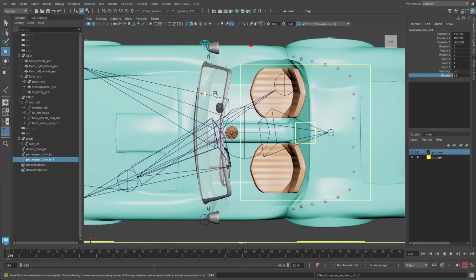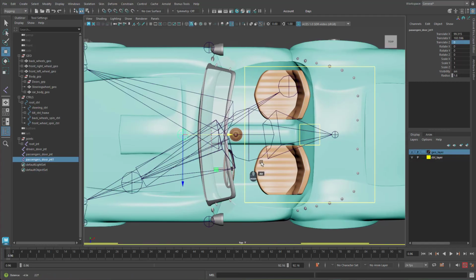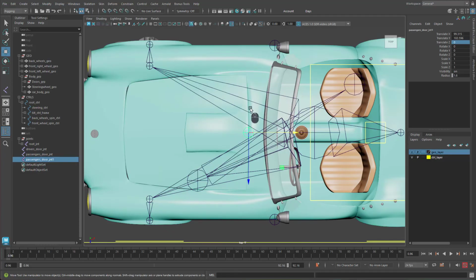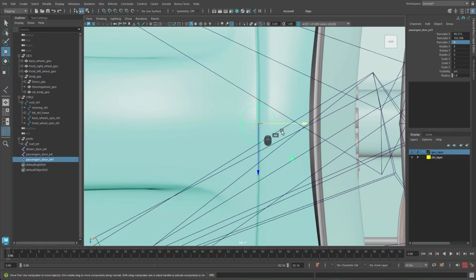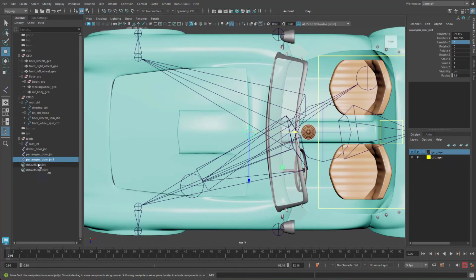I make a duplicate, and that duplicate I'm going to move to the center, so put a set value of 0, and I move that there where the hinge for the hood would be, so somewhere here on that gap.